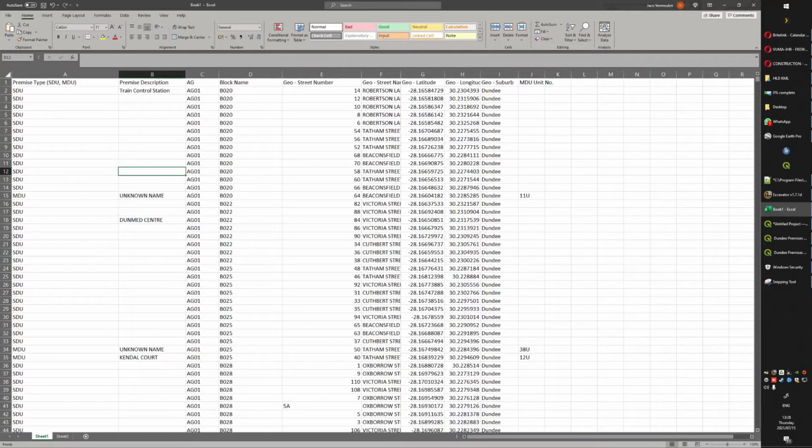What you'll notice is you've got a premise description for that MDU, and then you've also got your AG and block and everything that you really need with regards to the premise data.